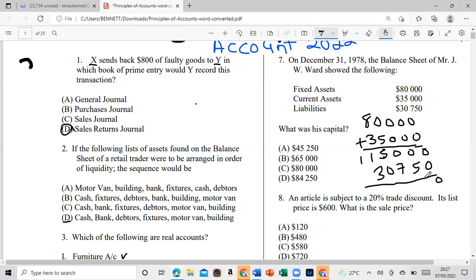All right, so that's 0, 5, borrow 1 from this. I'll put 9 here. Oh, yes. All right, so that's your 5. So this now will be 7 and 9 leaves 2, 5. All right, so it's going to work out to be 8, 4, 2, 5. All right, so number 7 is D. So guys, just remember that capital is the asset minus liability. So 7 would be D.